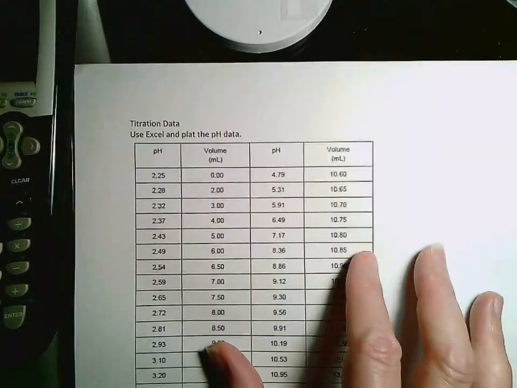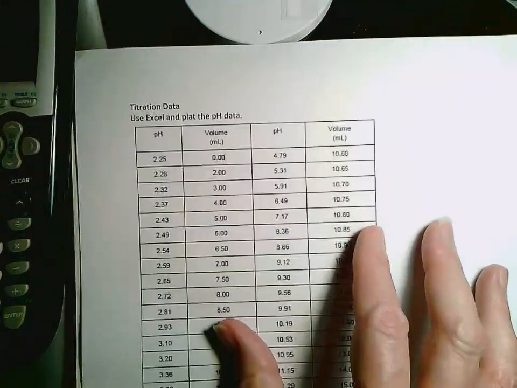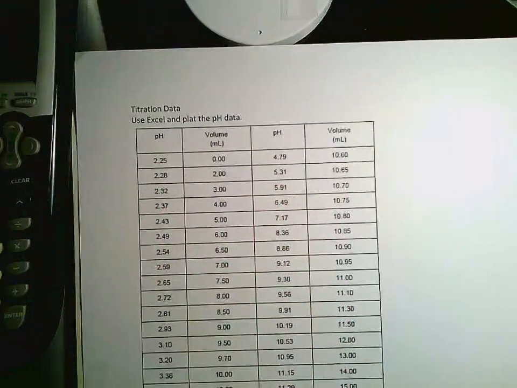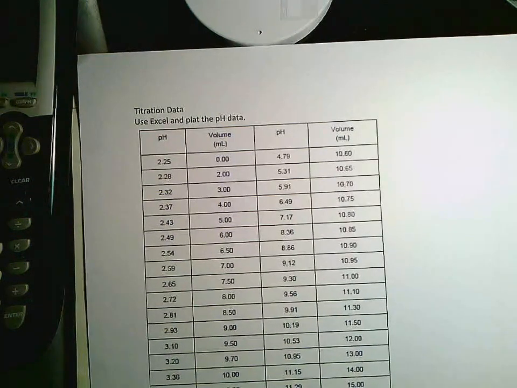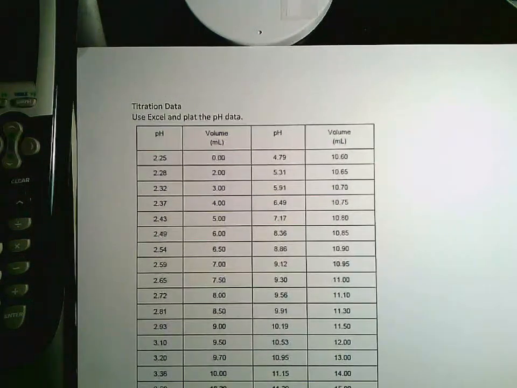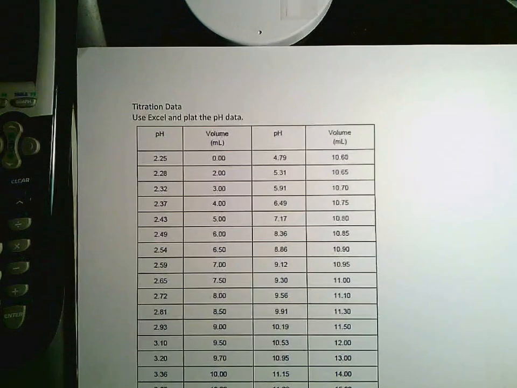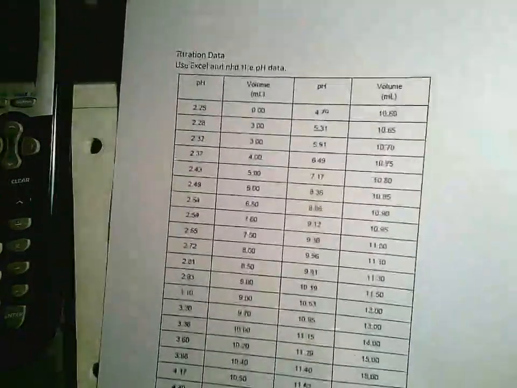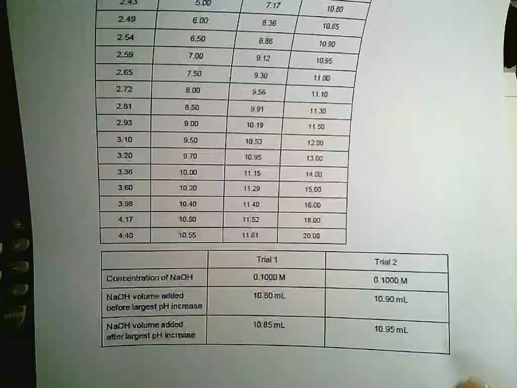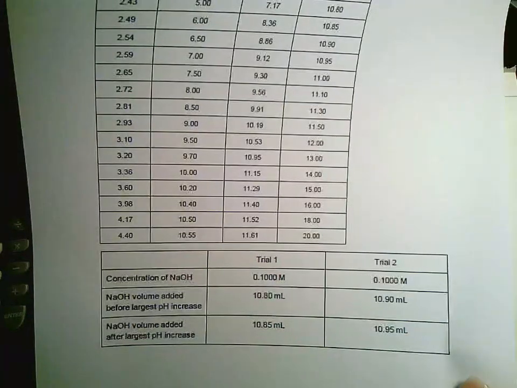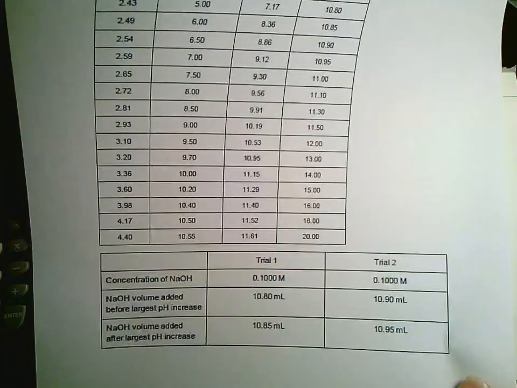There's one additional thing that I want you to do, so please listen carefully. Here's the data that I have given you, and you'll notice that there are 2 columns right next to each other, and I want you to plot all of this in Excel because I want you to then figure out where the endpoint in the calculation is. Down here at the bottom of this page is the data that you would have collected in lab if we'd been able to do it.